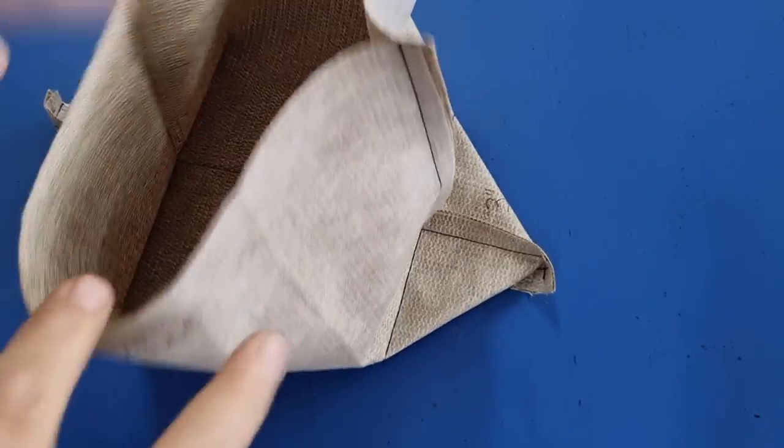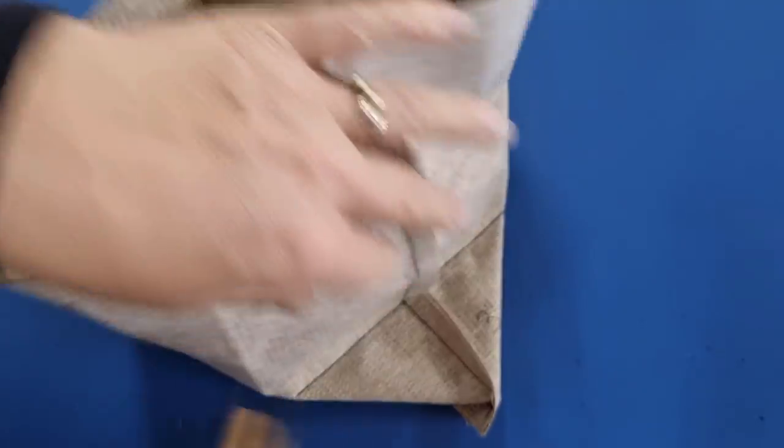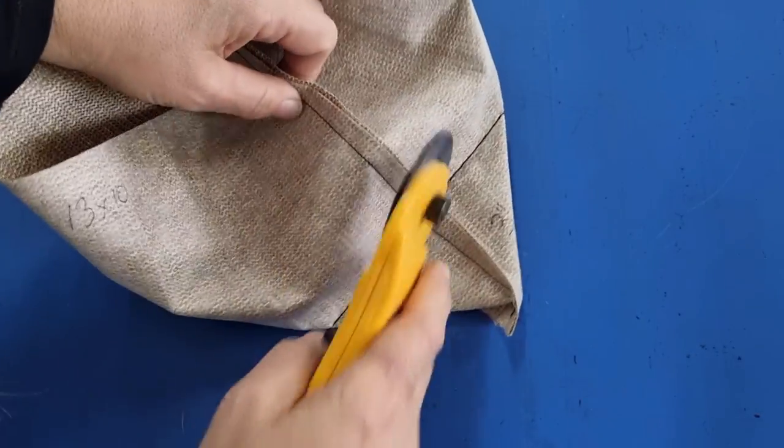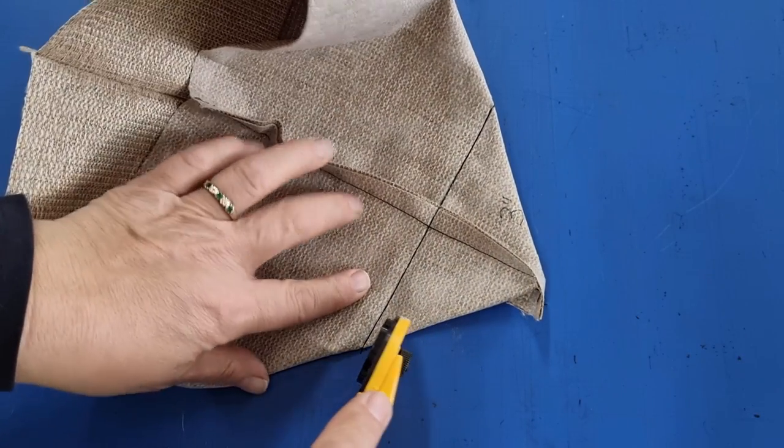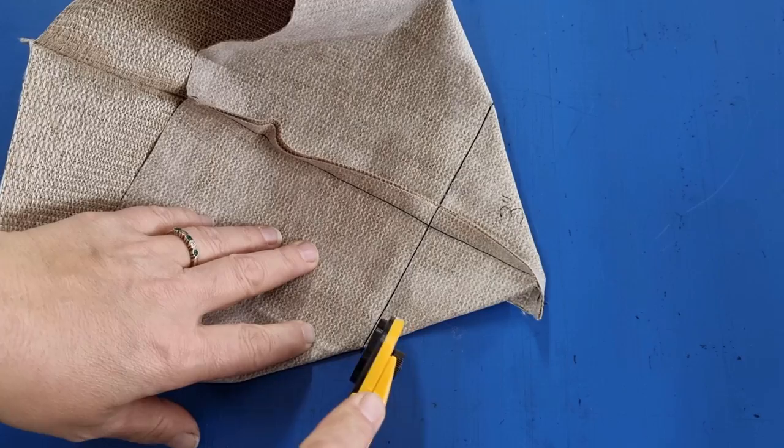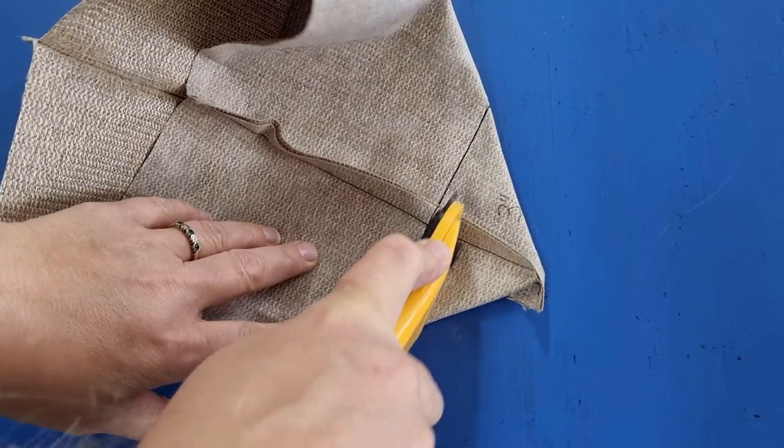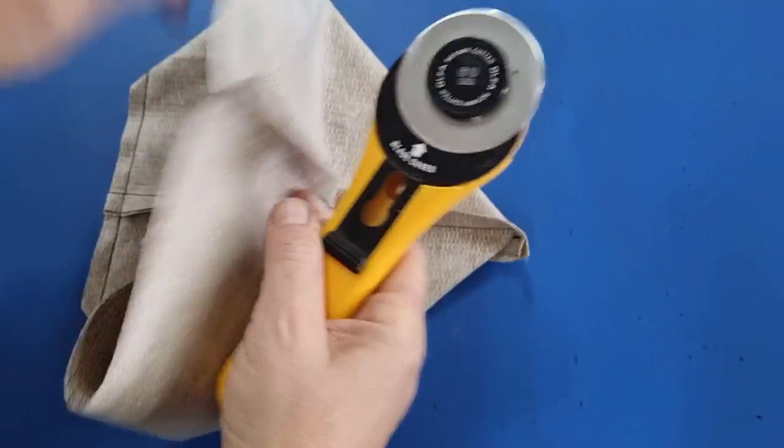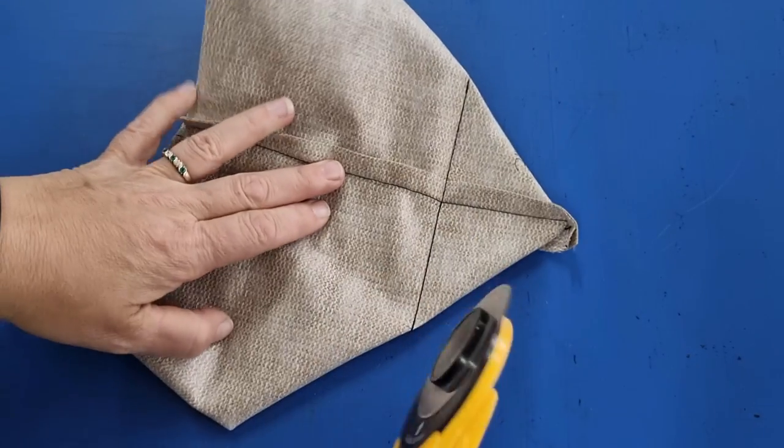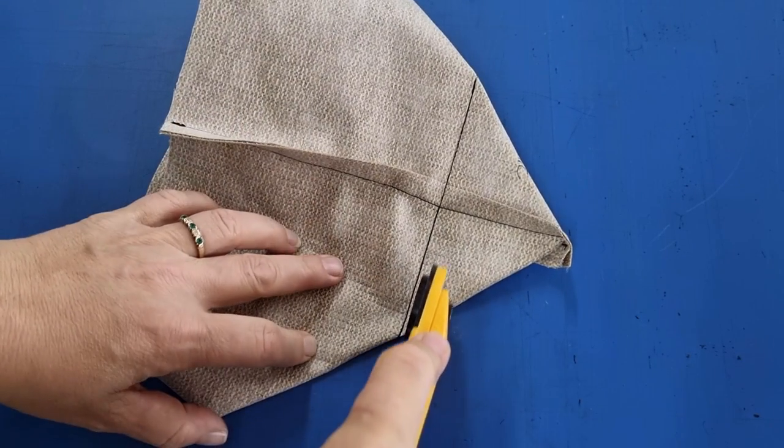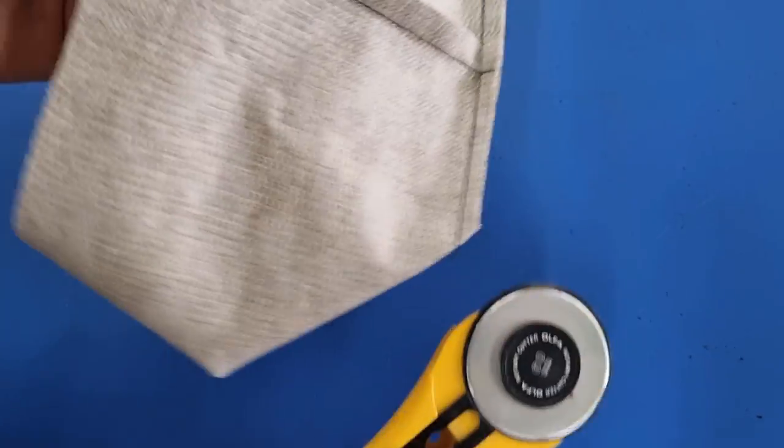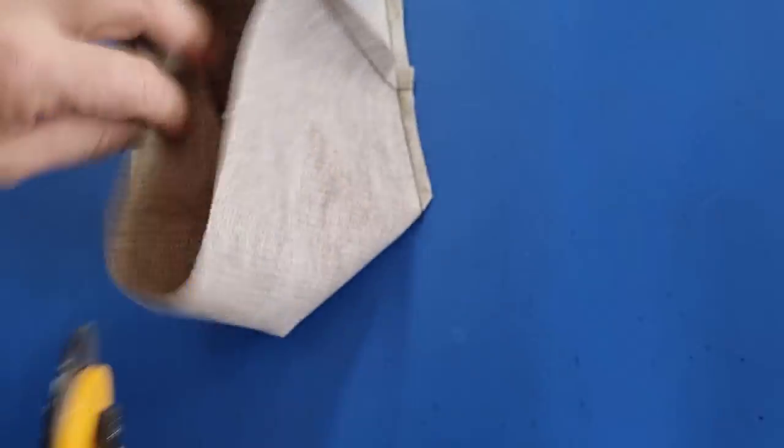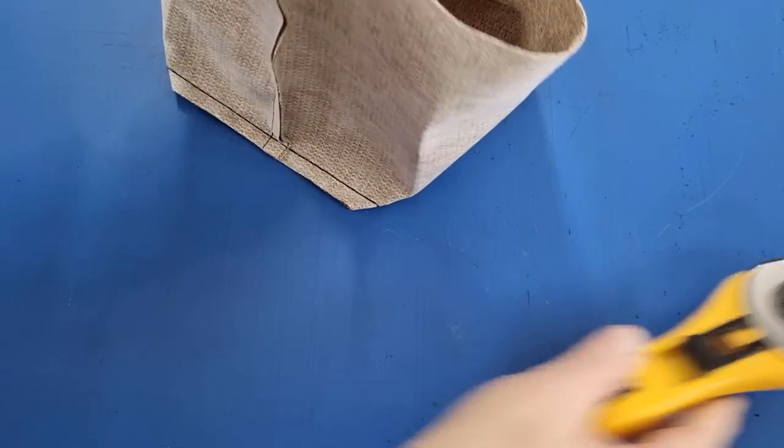Before I show you the difference between all the boxing, I'm just going to trim off the corners of these bags and then I'll show you the difference in the sizing between all the bags. So I'm just going to trim that off, almost about half an inch, it really doesn't matter. Some of my bags when I'm doing my supermarket shopping bags, I don't trim this off at all. I keep it on there, and if I'm doing a lined boxed bag then I will trim them. So I'll go and trim all of these and then I'll show you how they all look.